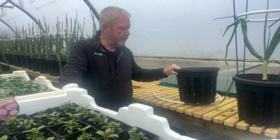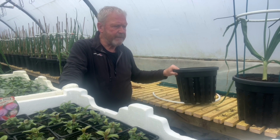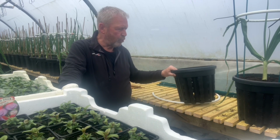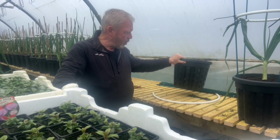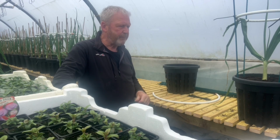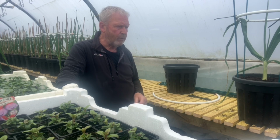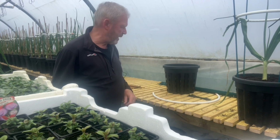Now I've been on the onions for the last few days. I think it's 6 to 7 weeks since I last did an onion post, so I'm going to take you a little bit further with the onions. There's still a lot more work to be done in other parts of the garden, but all I'm going to do is show you what we're actually doing now, and these are in their final places.